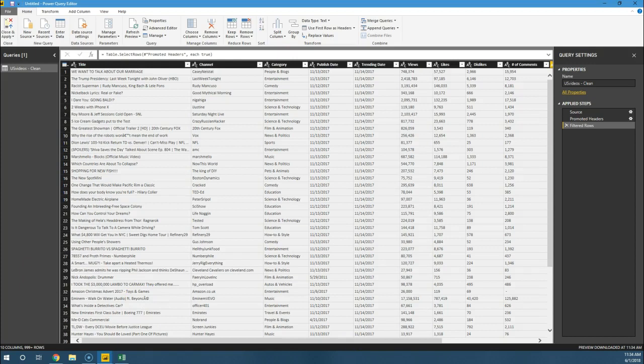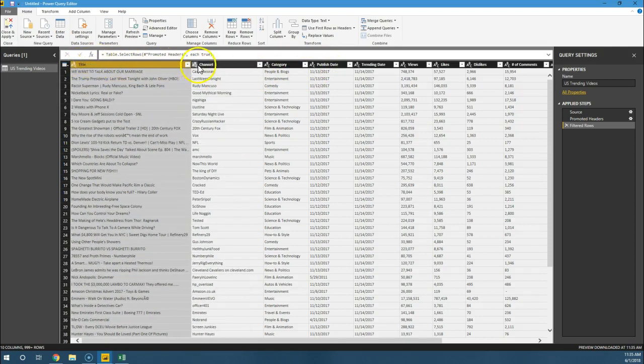Something nice about Power BI and these data visualization tools is you can rename things. So let's say I just want to rename this table to be US trending videos. I could just double click on that, type what I want, and press enter. You can also do the same thing for column names. Now this is a pretty clean data set, so I don't want to change too much, so I'll just go ahead and leave that. So let's take a look at formats.